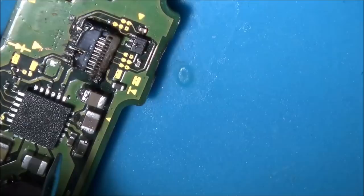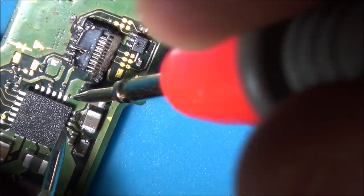Okay, I found that ridiculously hard just because of the size of that tiny capacitor, and also your solder iron keeps sort of bouncing in between the two. It's hard to get lined up. And as well as that, when you use tweezers, they're covered in flux, and then the flux just sticks to the capacitor, so it just makes it really hard. But although it looks a mess and it's on its edge, it is actually soldered down.